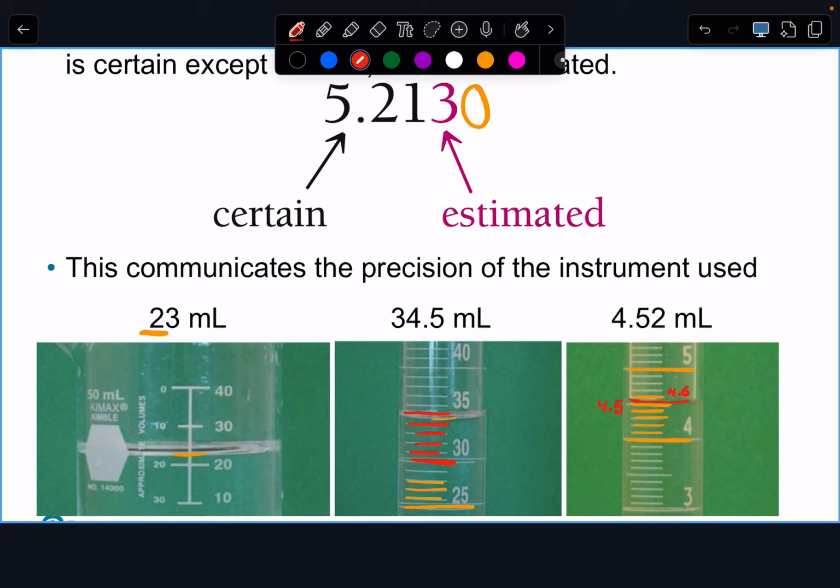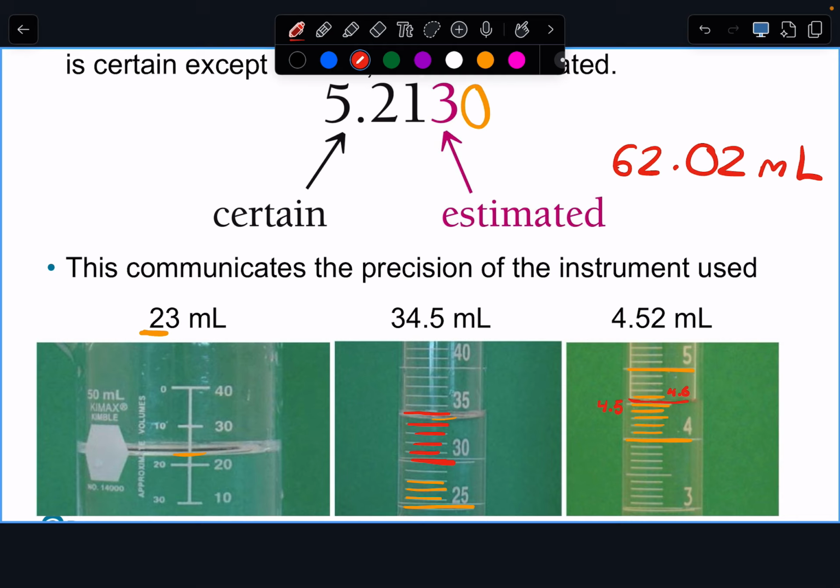So I'm going to add those up. 23, 34.5, 4.52, and it comes up to 62.02 milliliters. If I were to say, what's the sum of these different water measurements, it is really deceptive of me to say it's 62.02, because I don't know that it goes out that far. Do I really know it to that level of precision? No, because I totally was guessing all the way back here that this was 23. If I guessed 22 and you guessed 23, that's going to have a huge difference on this number, right? Is it 62 or 61? So it's not really fair.